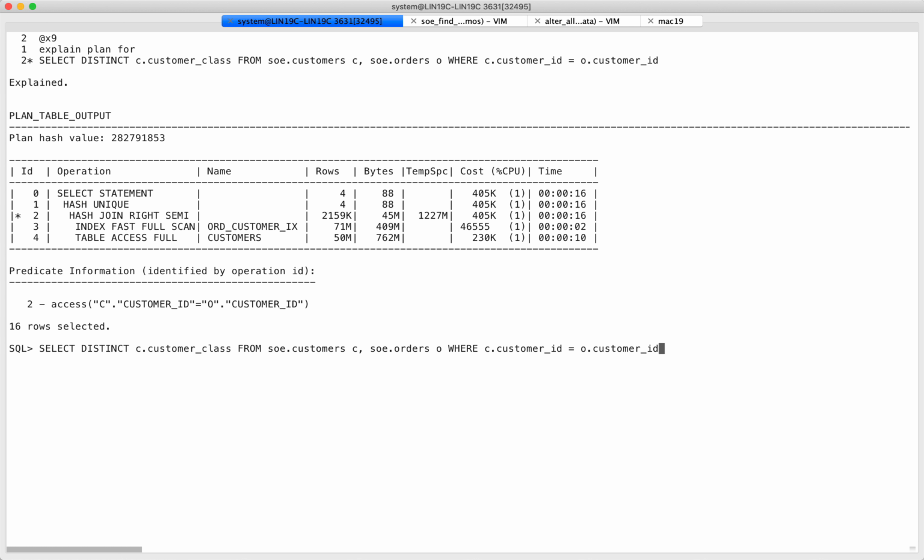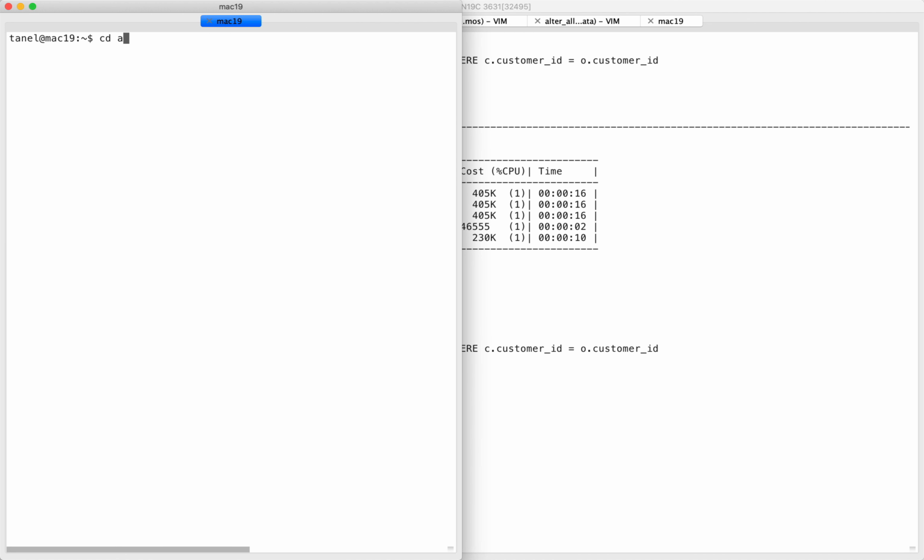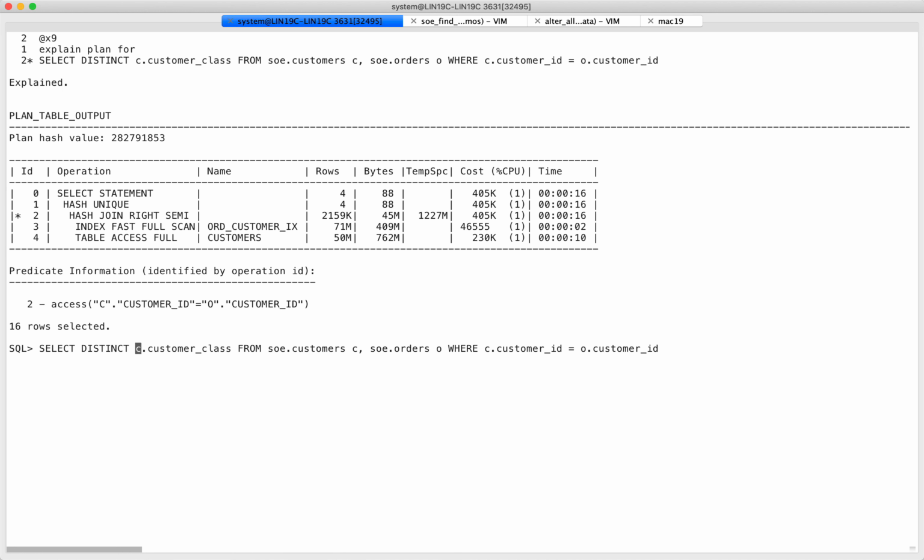Let's see. I want to demo join elimination, and let me see if I had a, a bit slow, I'm doing something wrong. I have a join elimination script somewhere.